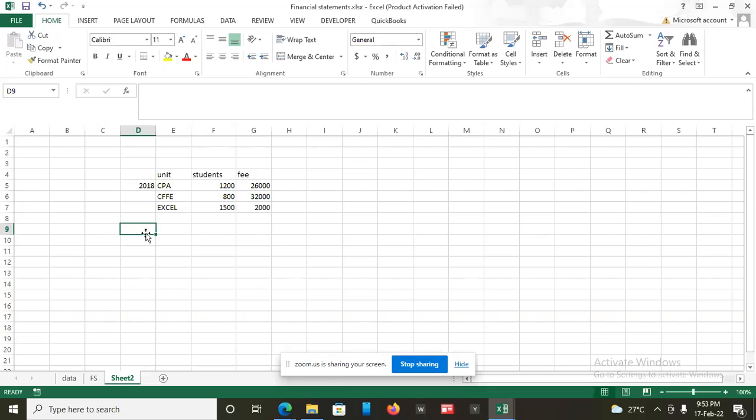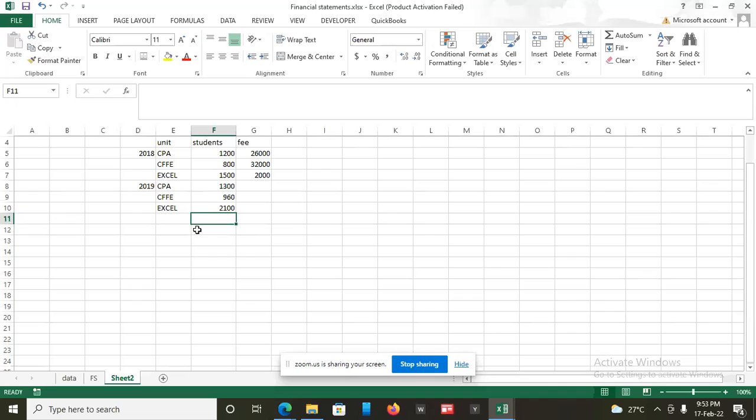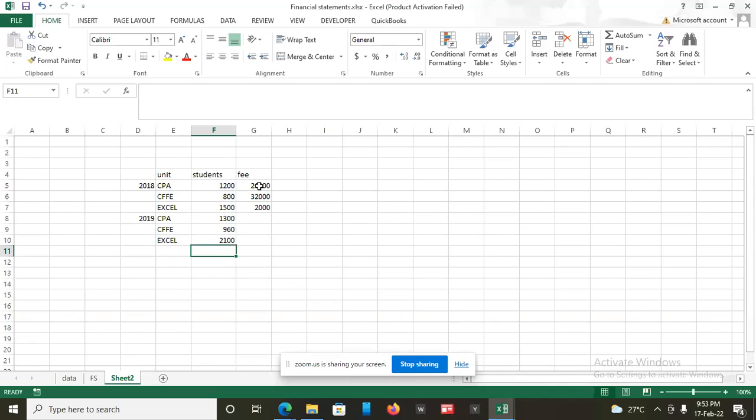In 2019, the number of students increased. Now we add 1,300 students taking CPA, CFFE 960, and Excel, we now add 2,100 students. The prices are also adjusted due to inflation or time value of money.